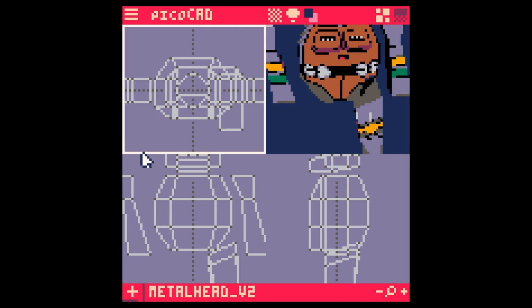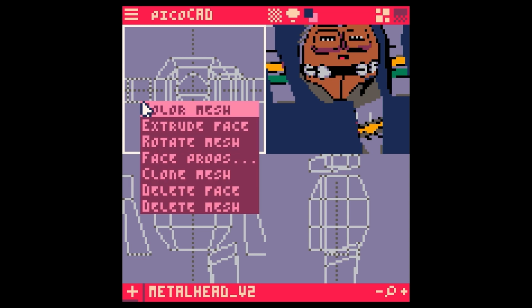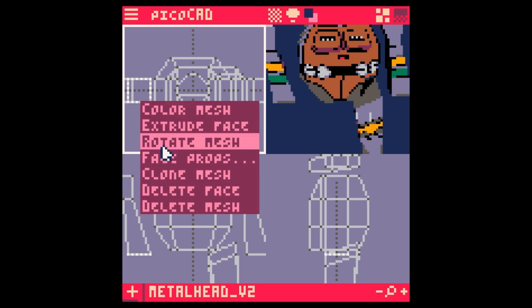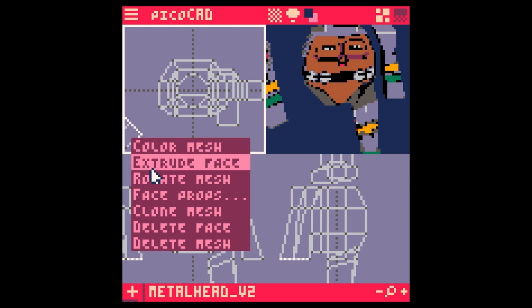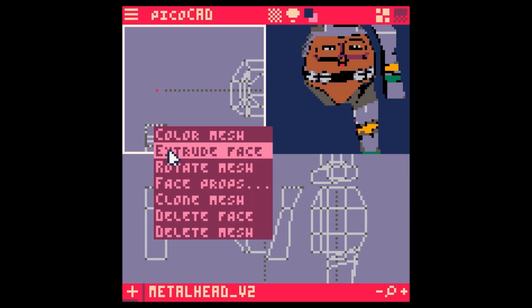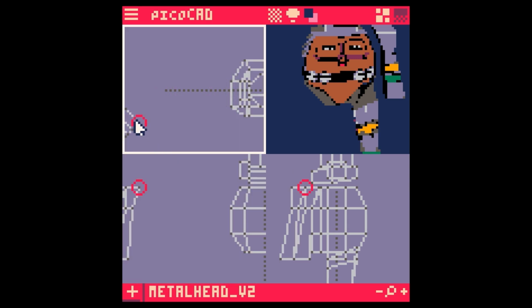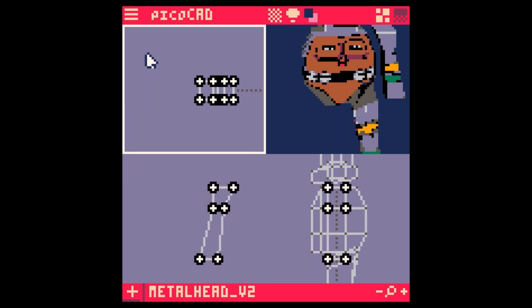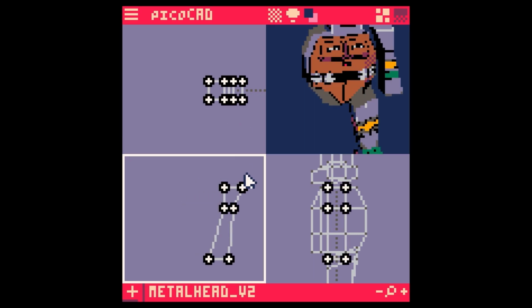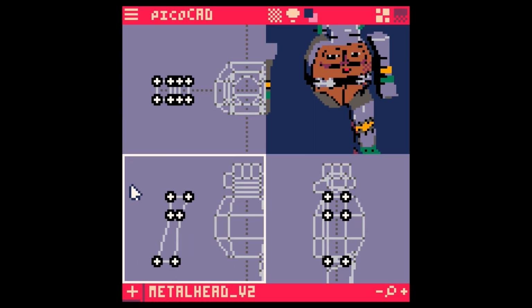What's important to note with rotating is that the rotation will happen along a different axis depending on which of the orthographic windows you have highlighted at the time. In this case, I'm on the one looking at the character from above, and it's rotated the arm along that view to flip it around the way that we need to. This happens in 45 degree increments, so it should just take a few times to find the rotation that you need.